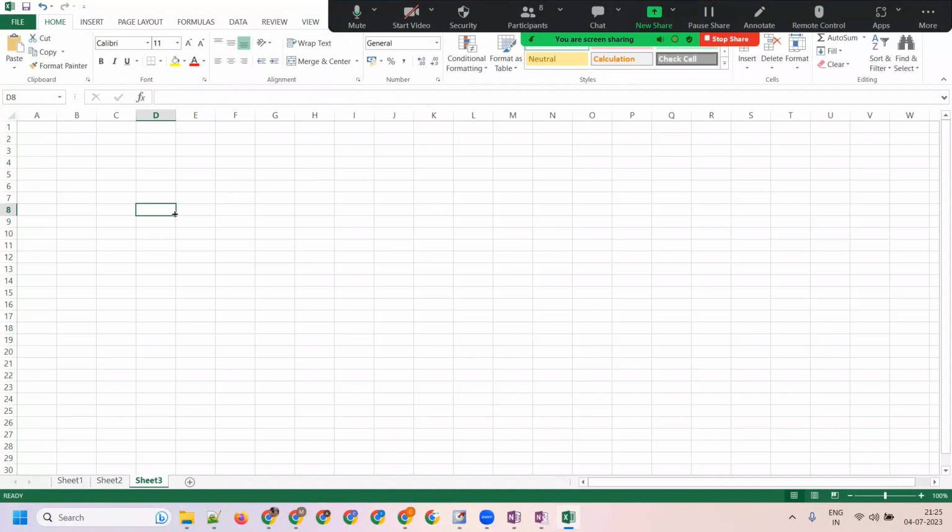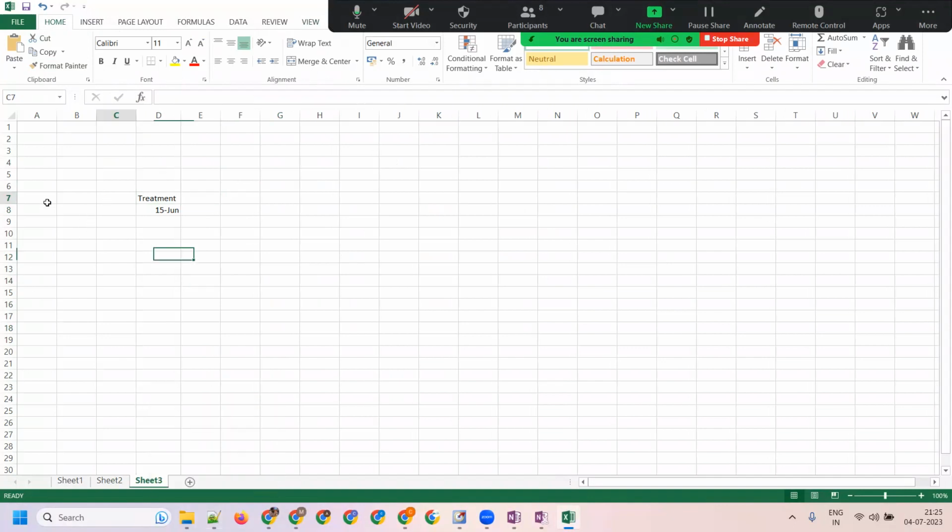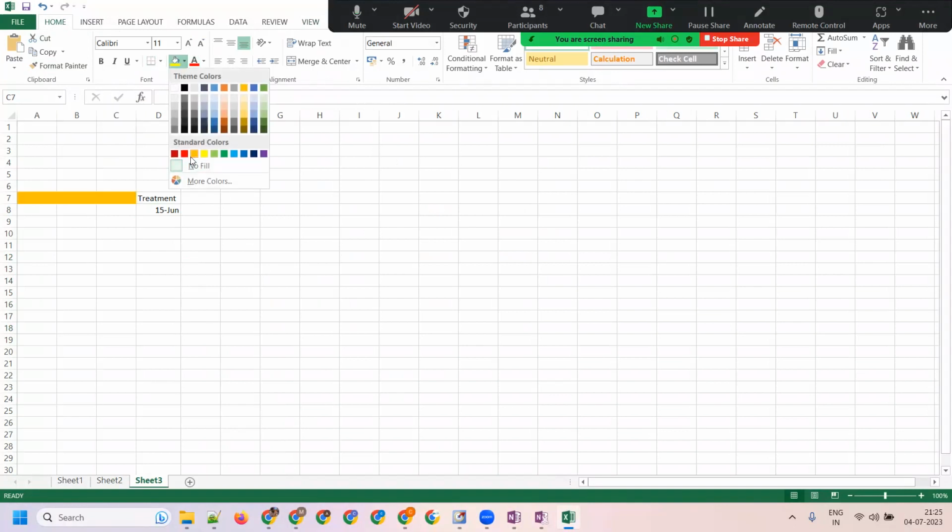Let us say my treatment is on 15th June. This is my treatment. Irrespective of the severity, anything that happened before, can I say those are not treatment emergent? First thing. Anuradha. Yes, sir. Like there are 2 scenarios. Let's go one by one. Anything that happened before this particular date, can I say that is not considered as treatment emergent? Yes or no? Yes, sir.